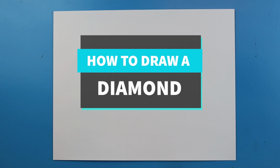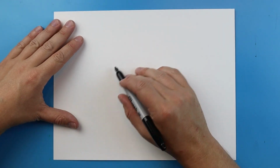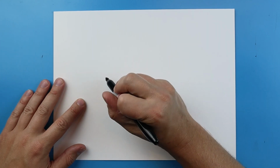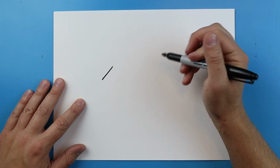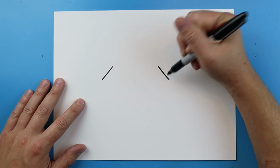In today's video, I want to show you guys how to draw a diamond. Now, to start off with this, we're going to draw a line that's going to go from here to here, and a line that's going to go from here to here. So we're just going to start off by making a nice little diagonal line like this. You want to leave some space, and I'm going to make that same diagonal line over here.